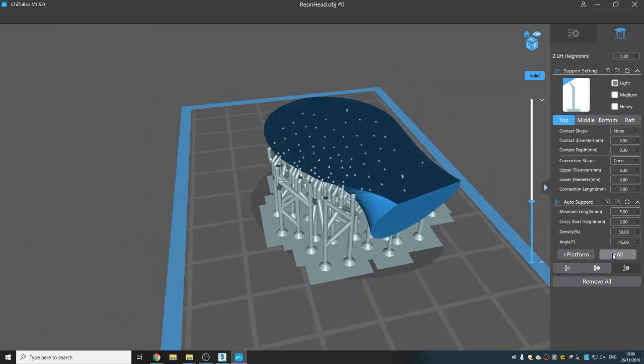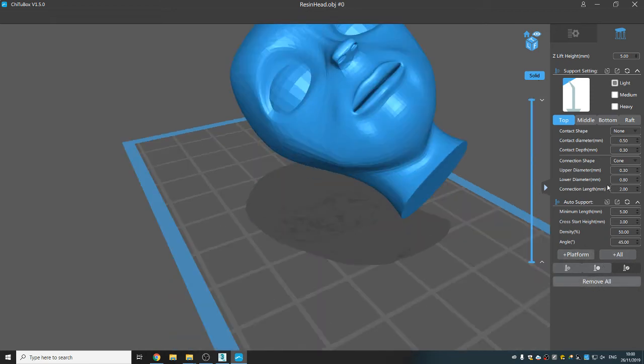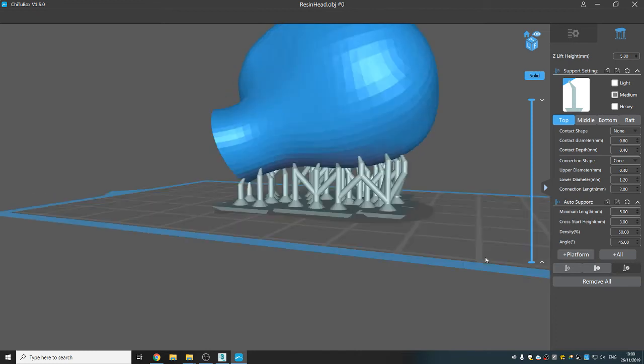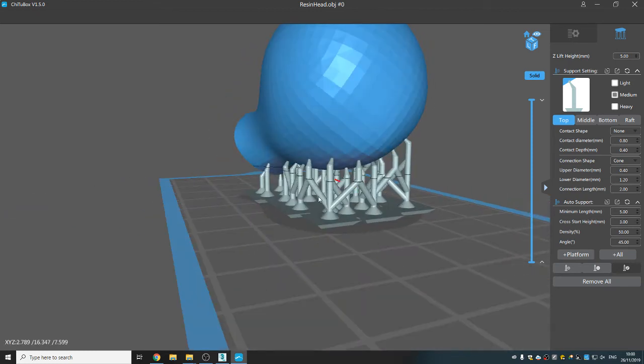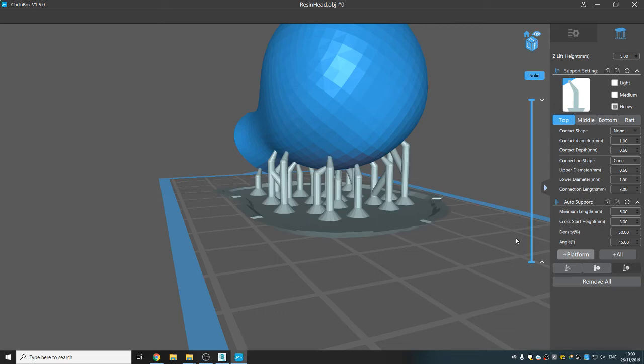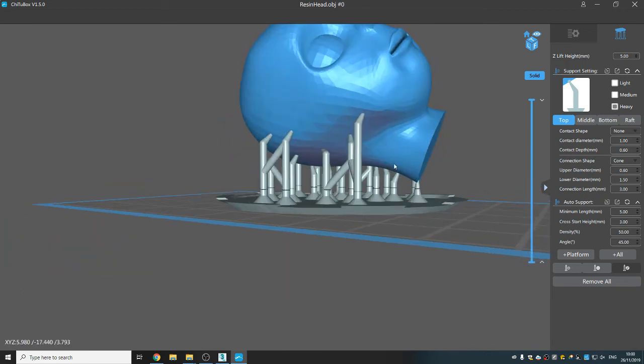Okay, so if I click remove, all of my struts are gone, and then I'm going to click onto the medium and go to build platform, and you can see that there are fewer, but these are probably going to be a lot stronger compared to our light supports. Our light supports can easily fail while we're printing. And same, remove and go to heavy platform, and you can see what this will do is build a base before it builds the struts to give it more support.